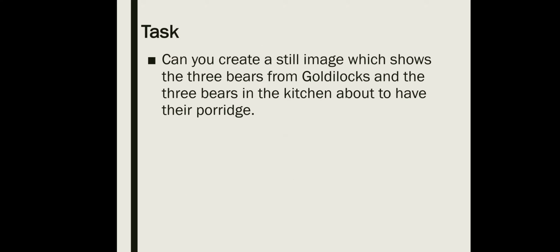Task. Can you create a still image which shows the three bears from Goldilocks and the three bears in the kitchen about to have their porridge? So have a think, where would they be sat? What would their facial expressions be like? What different heights and levels would they use? And always remember to face the front, no talking, and no moving. You have 5 minutes.